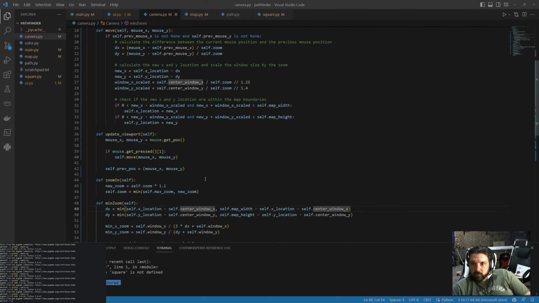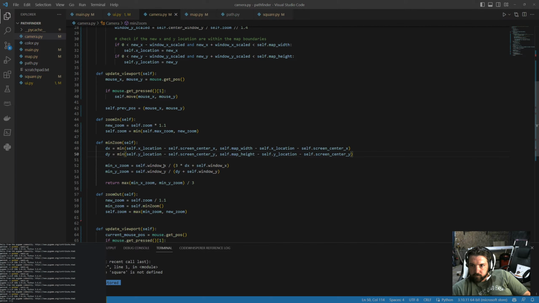Window X would screen center X. I wonder if I had those backwards. I wonder if I accidentally did that backwards.